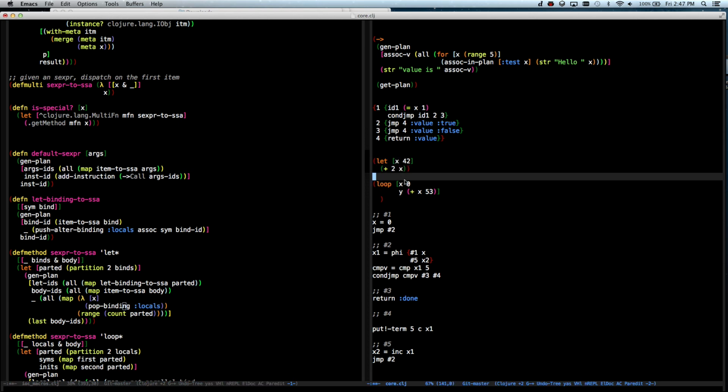Now, the key takeaway from all of this is that all of these things compose extremely well. And what this means is that we can have a lot of extensibility.